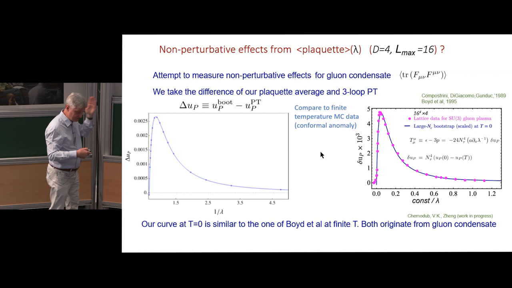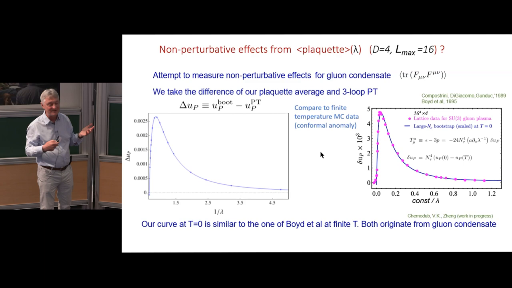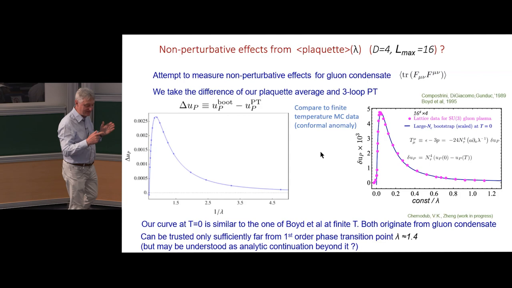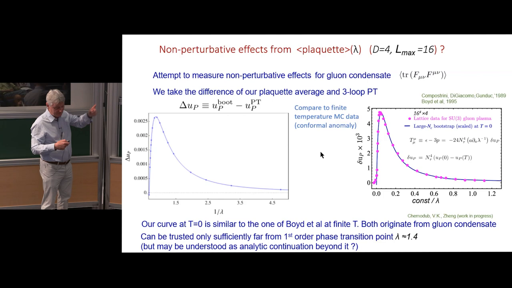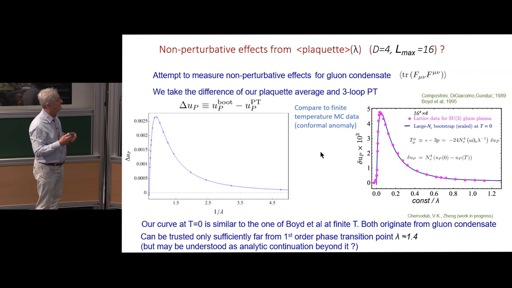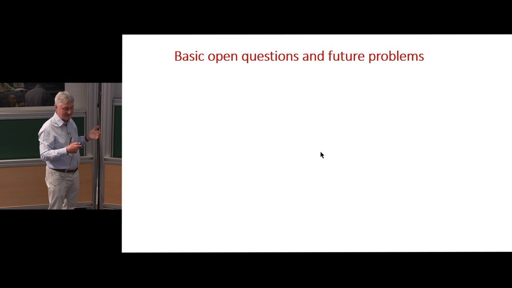There should be something behind this result. These curves coincide: 27 points with three parameters. This doesn't usually happen accidentally. Maybe our curve shouldn't be trusted too much close to the phase transition. And usually people measure all this physical stuff like masses, string tension, not far from the phase transition, and we have to work more, or maybe we are finding a real true branch of solution, and it will not approach Monte Carlo data so much. Both options are possible. We have to work more and increase the size of the cutoff to see what happens.